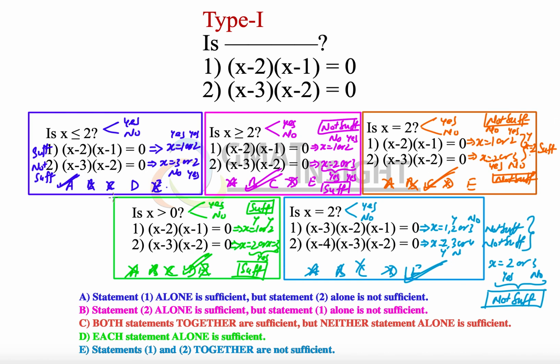So this is how we deal with these 5 types of questions, and this is how we look at the information and find the correct option for that particular given question. I hope this makes sense because we have dealt with 5 questions with 5 different answers. So all possible answers have been understood by these 5 examples.